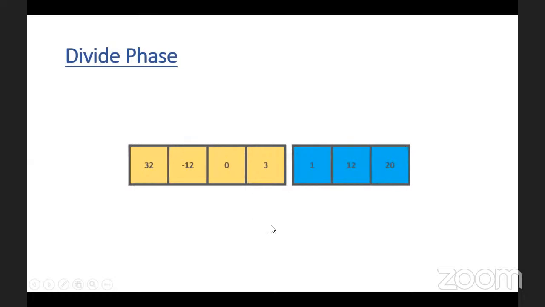Fine. Now let's see. I split these two. That is called divide. After this, again you take these two subarrays. Again you consider this left portion with L and R, and apply the same formula: 0, 1, 2, 3, so 3 by 2. How much is 3 by 2? 1.5, it returns 1. So the M value is 1, so 0, 1, right? This is the midpoint. And similarly, you apply the same technique.